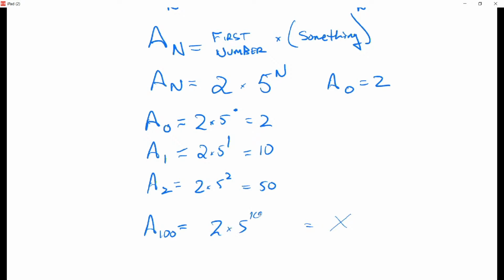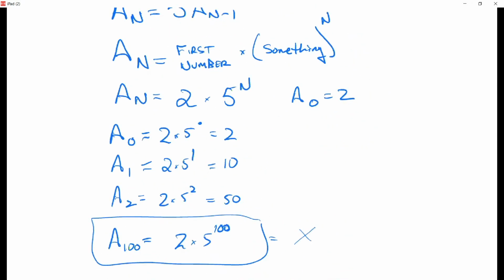Yeah, whatever that is, it's going to be some big number. It's on the order of 10 to the 60th or something. I don't know. You could do it on your calculator and you get some scientific notation for it. But yeah, beautiful. So this gives us a way of computing these things. This is called the explicit formula. We did go over the explicit formula last time, but we never connected the two.